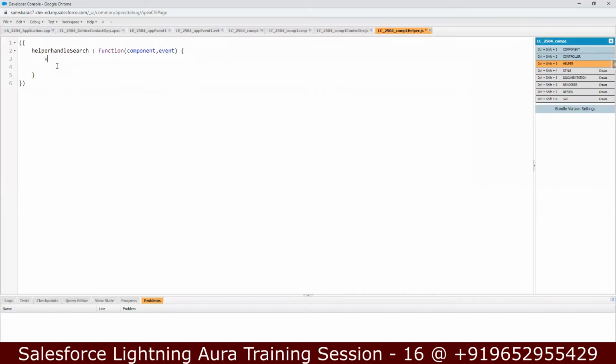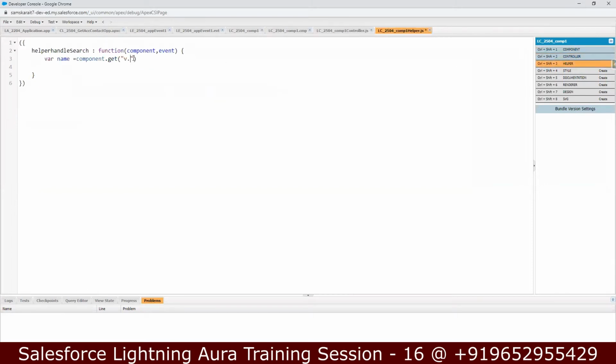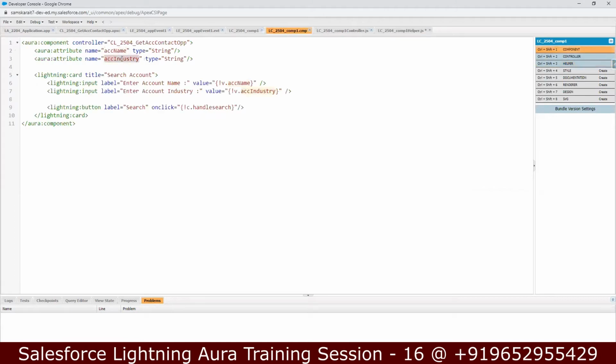So let's get the name and store it in one variable: component.get v.ACC name. And another one, industry equal to component.get v.ACC industry.